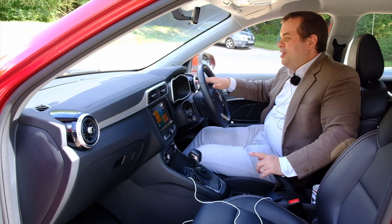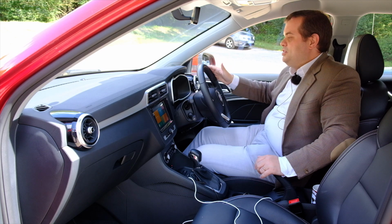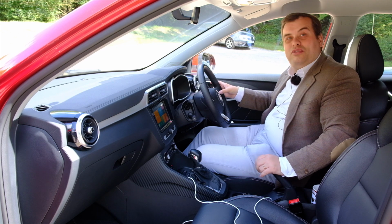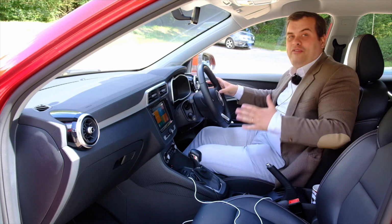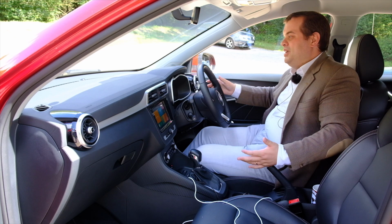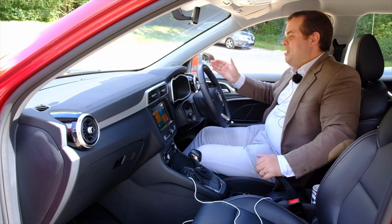There is a nice little screen here, it's black and white, a bit like on my Seat Toledo, which shows you the fuel range, and it tells me that I have been getting 43 miles per gallon on this journey today, which actually isn't too bad. The long-term economy of this car is around 40 miles per gallon. This is a press car, so lots of different people drive it, and it's showing about 40 miles per gallon in 3,000 miles, which I don't think is too bad. The instruments are very clear to read.